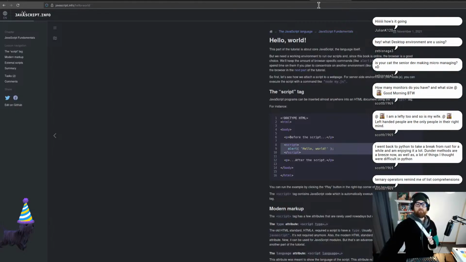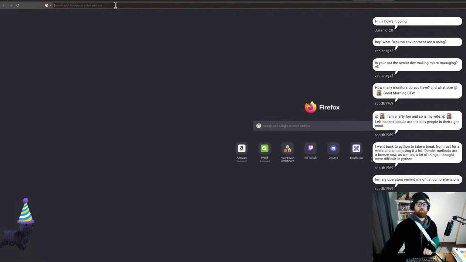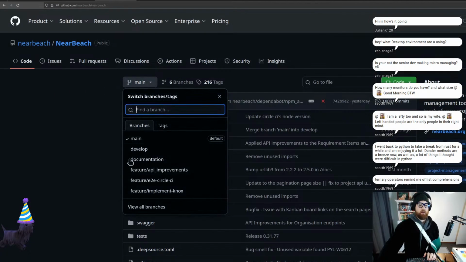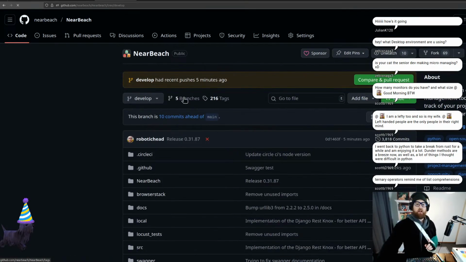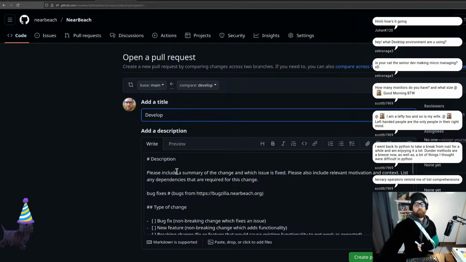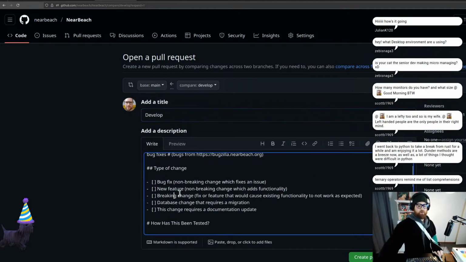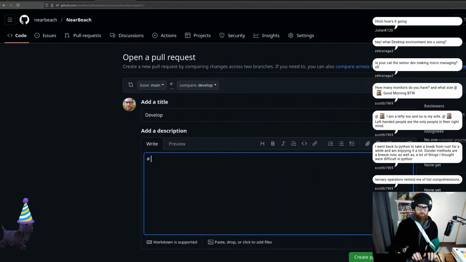We want to now do the pull request. So we're going to jump into the repository and onto dev. We should see a little green thing saying, yes, 5 minutes ago, compare and pull. So what I want to do is first get rid of that. I want to do fixes and features. The features will be implementation of the Django REST Knox library.